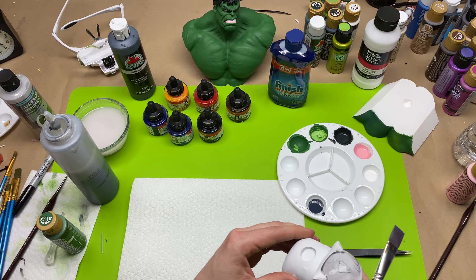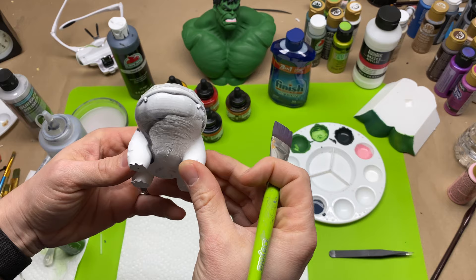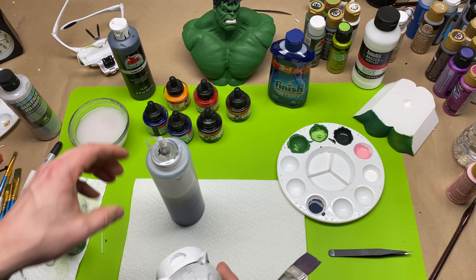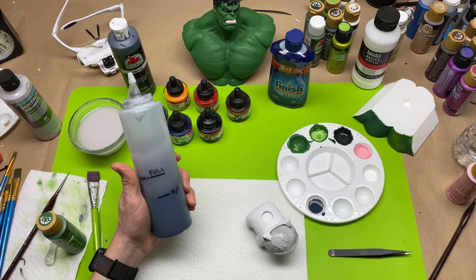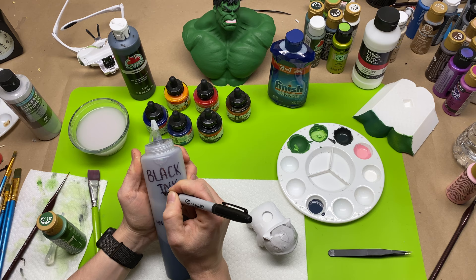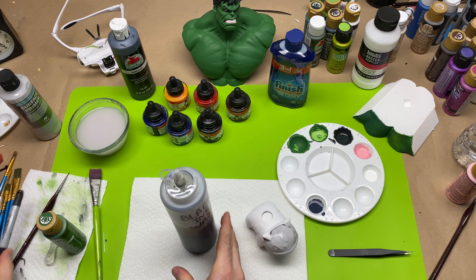This is probably dark enough. I'm going to leave this wash as is. You can see how the ink collected in the cracks of the mouth, which is going to bring out some good shadows. I do recommend always label your bottles — I know it seems obvious, but you never know. So I'm going to label this 'black ink wash.' And that is how I create an ink wash.